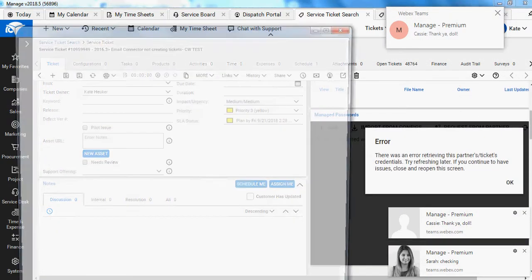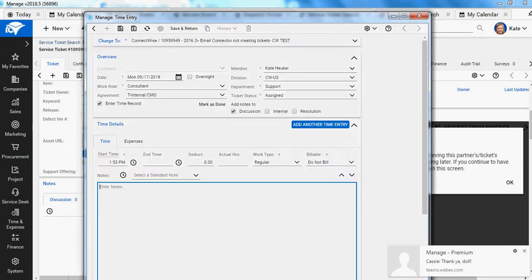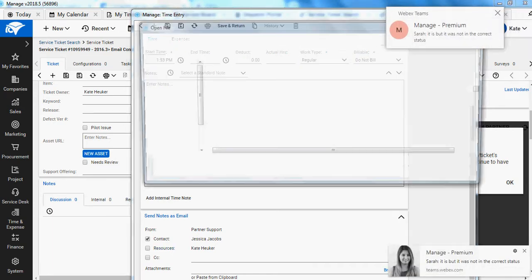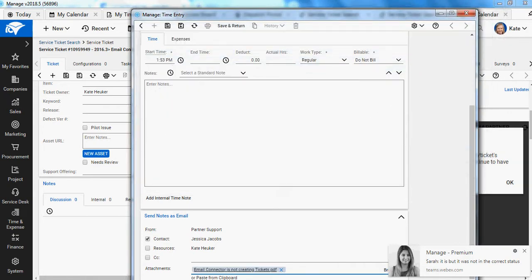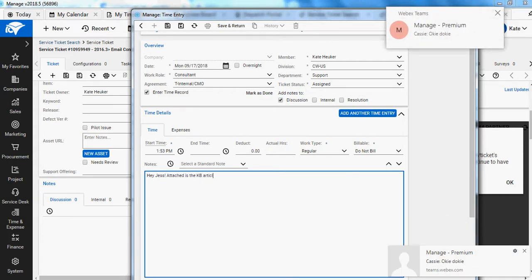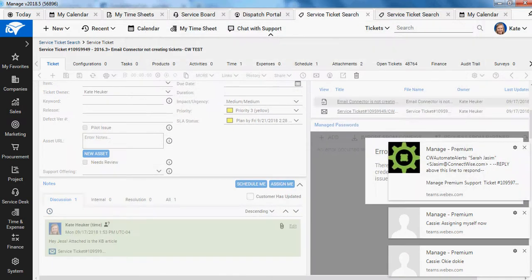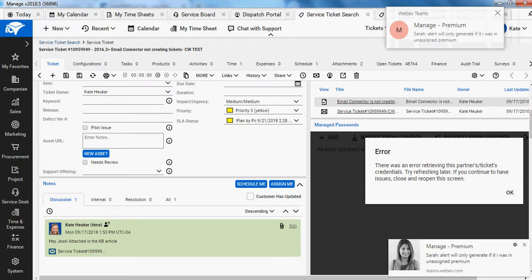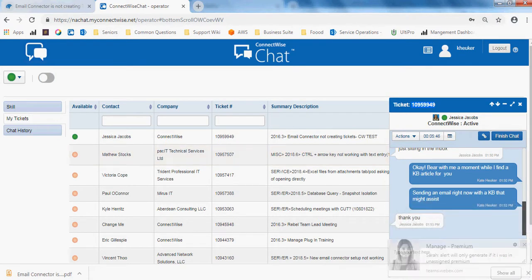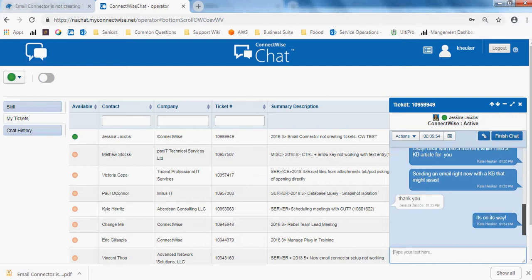From within here, I'm going to open up a time entry and send Jessica that KB article. So now we're just waiting on Jessica to get that email from me through the ticket.